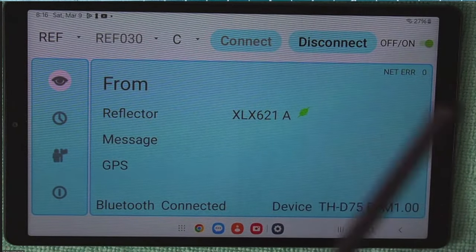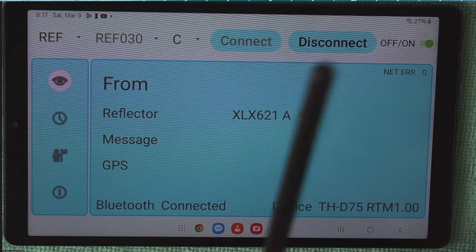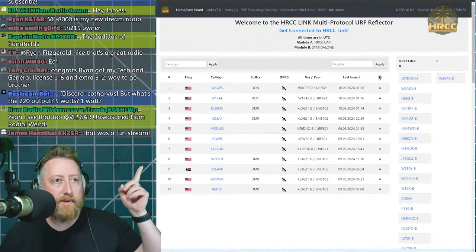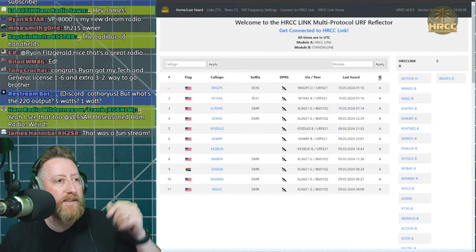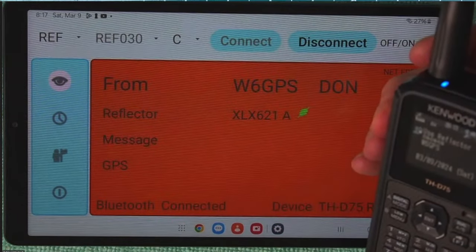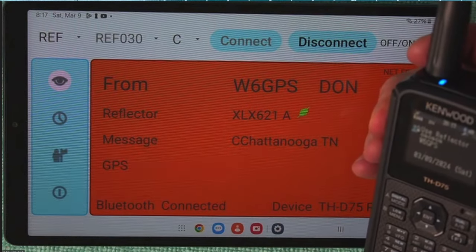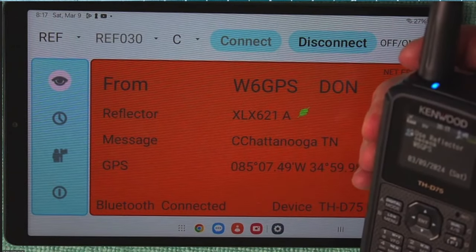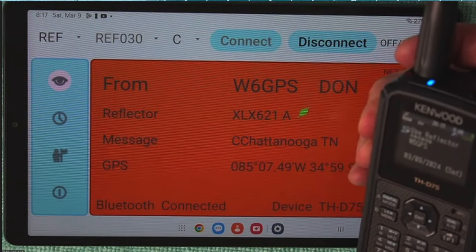And for anybody that's curious, this is the HRCC link. This is our HRCC D-Star reflector, which is right there, W6 GPS. He's transmitting right now, it's showing. When you transmit, I'm in Chattanooga, there's a place I've filled it in. Also, I am sending my GPS coordinates.